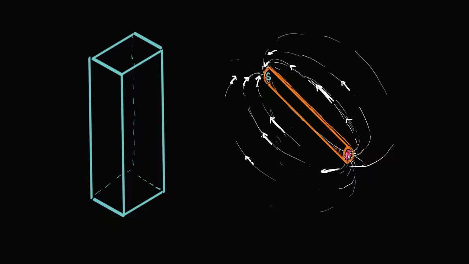What I want to do in this video is give ourselves an introduction or an intuition for the term flux in general, and then think about how it applies to the idea of magnetic flux. So first of all, when people are just talking about flux, and this is the easiest way that I know how to conceptualize it, they're talking about how much of something is flowing through a surface in a given amount of time.